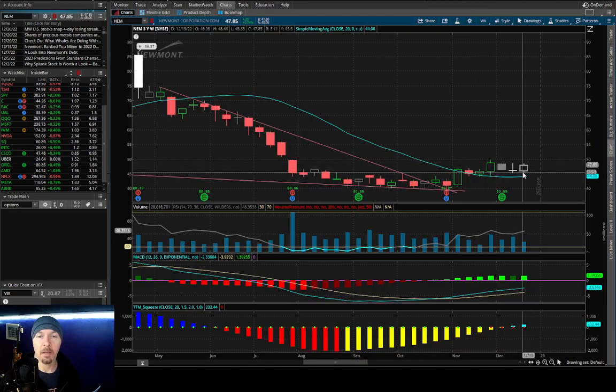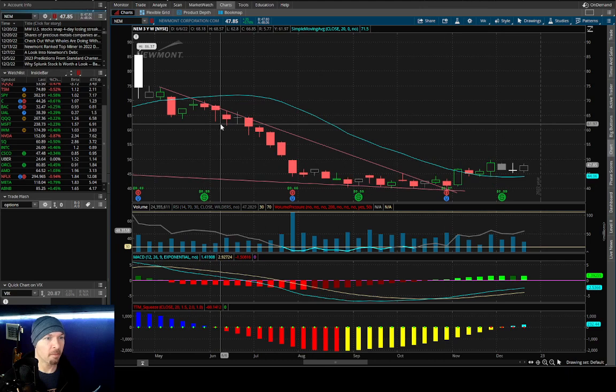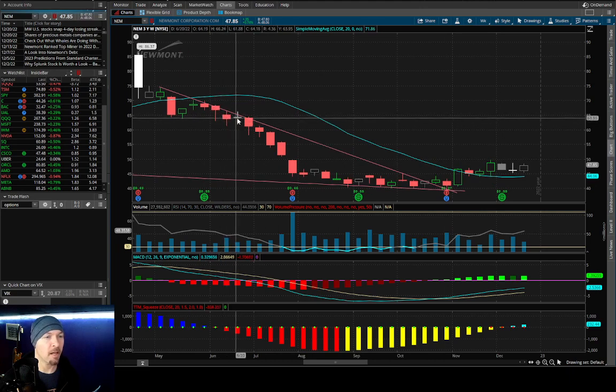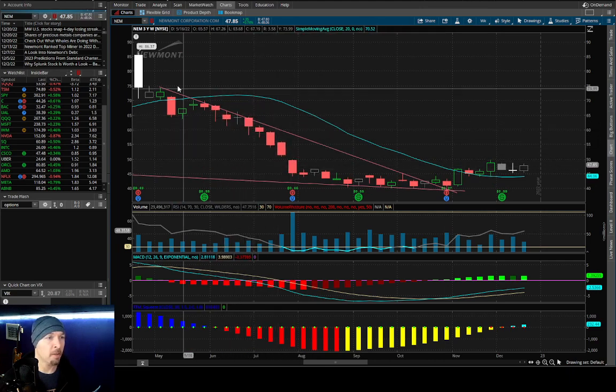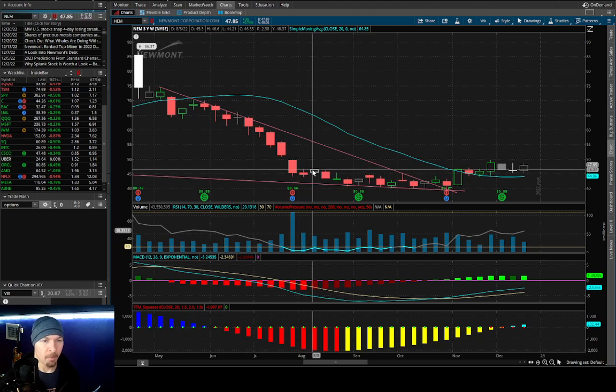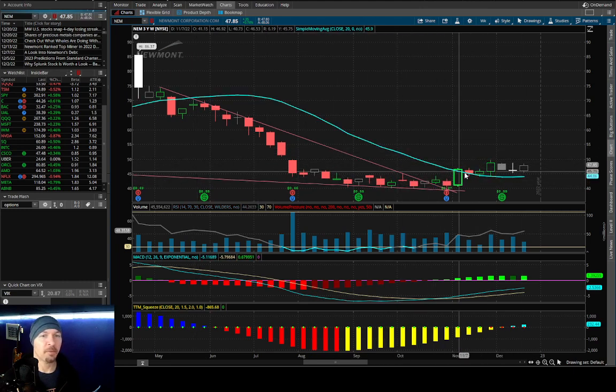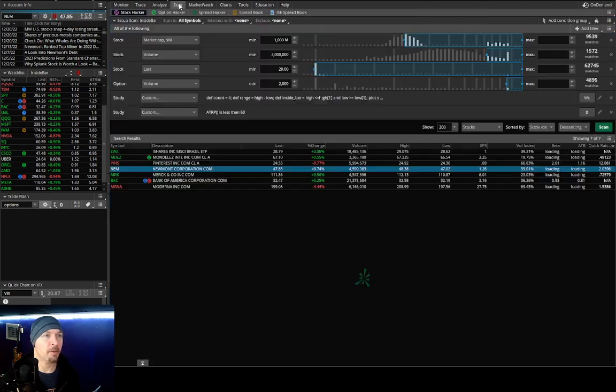I do like this much consolidation here, but you can see that this thing prints inside bars on the regular. And if we look to see if it honors them, like here's an inside, breaks to the downside. That was a great one. Here's an outside, inside, and then it broke to the downside. We got a play out of that. Broke further to the downside. Inside, broke down. Inside, sort of, it said went up, but it went just sideways. So this thing's just kind of a little too flat, and I would be more interested in something a little bit more volatile.